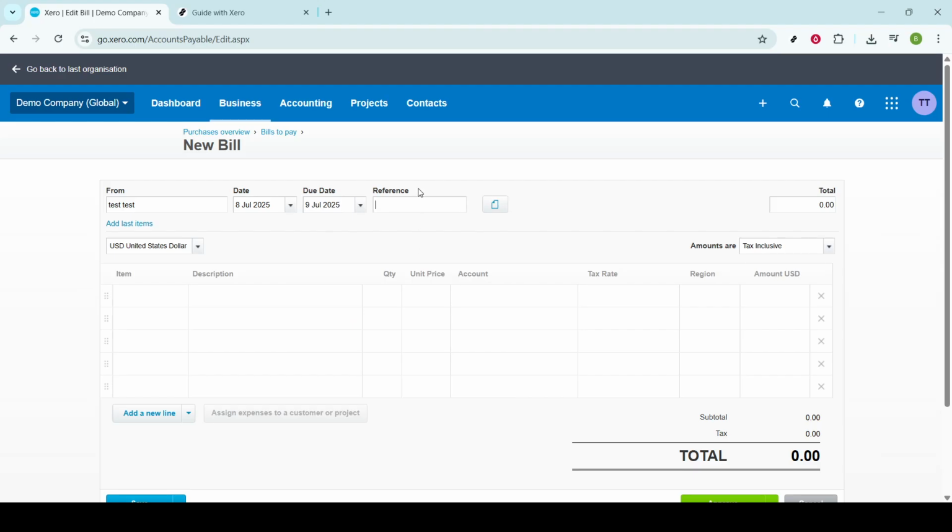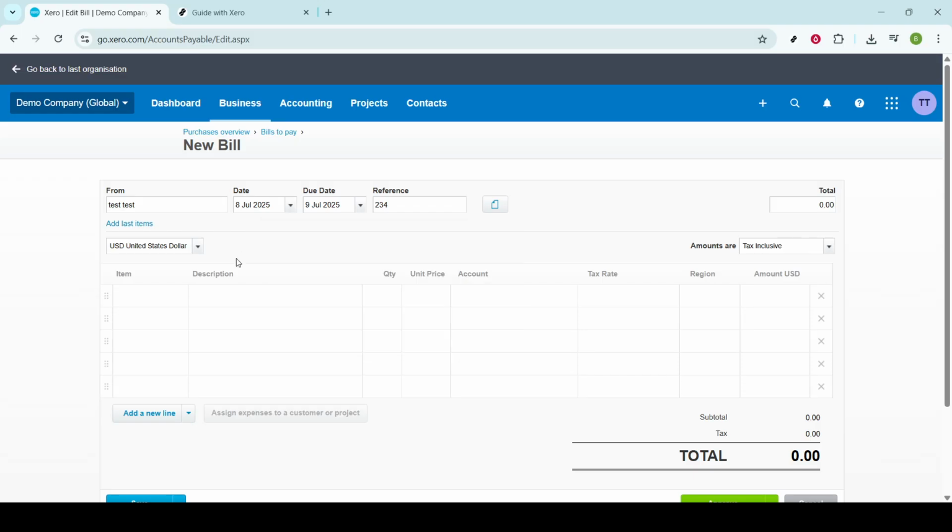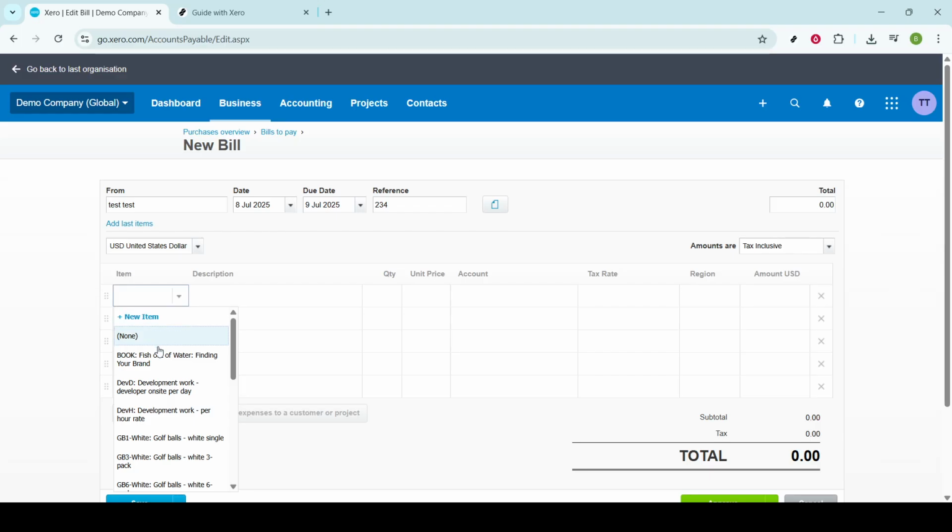If you have a digital or scanned copy of the invoice, take advantage of Xero's functionality by clicking on the file icon to upload it. This will help maintain accurate and detailed records within Xero, which you can easily refer to whenever needed. Additionally, if you're using Xero's inventory features, you may want to consider auto-adding items from your inventory. This step can streamline your process, especially for repeat transactions or stock items.